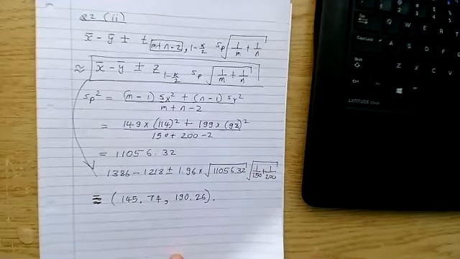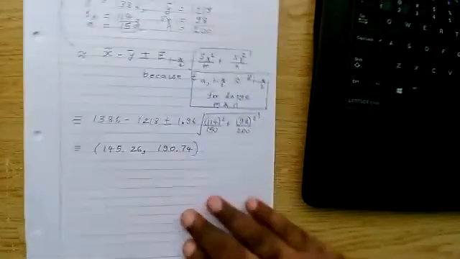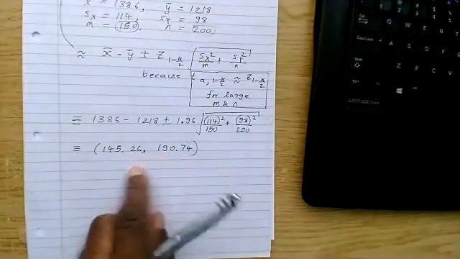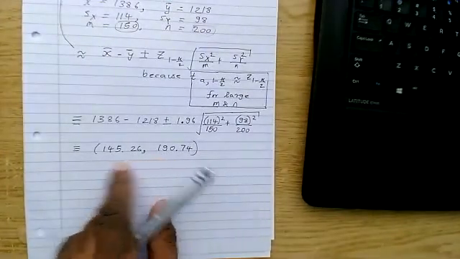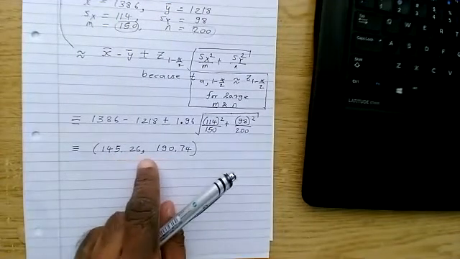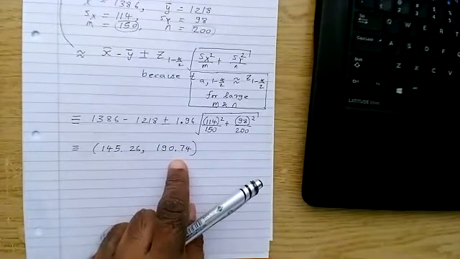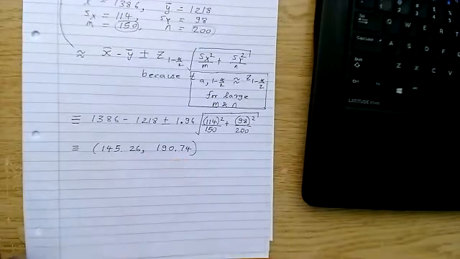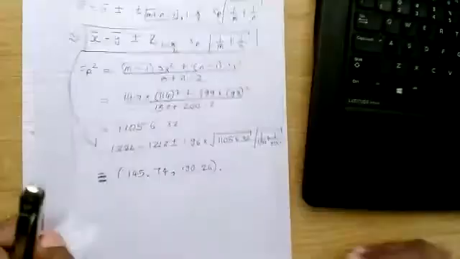And the same thing in part 1. In part 1, you see, we got this as the confidence interval. And again, this interval is on the positive real line, which means that brand A is significantly better than brand B in terms of lifetime. So it lasts longer. In other words, the light bulbs produced using brand A are significantly better than those produced using brand B.